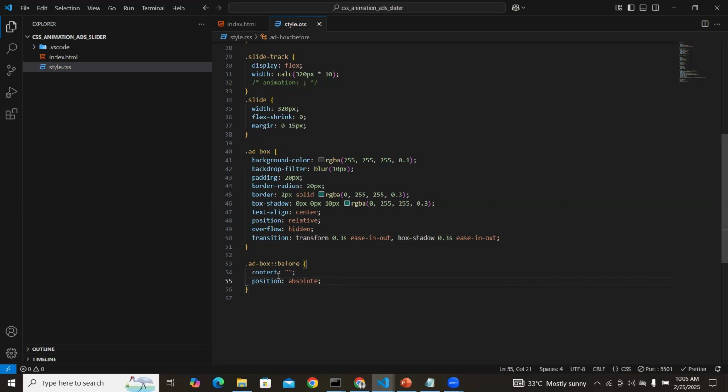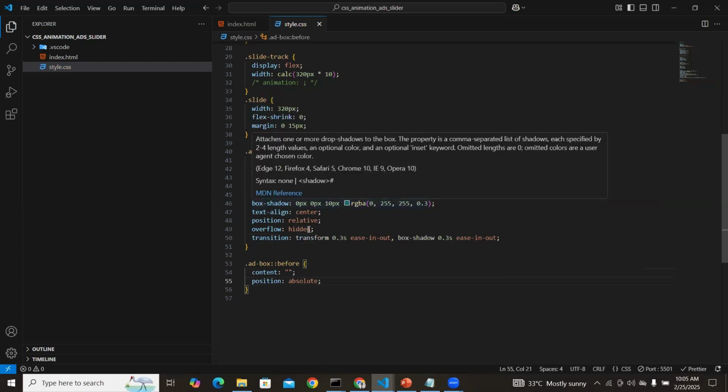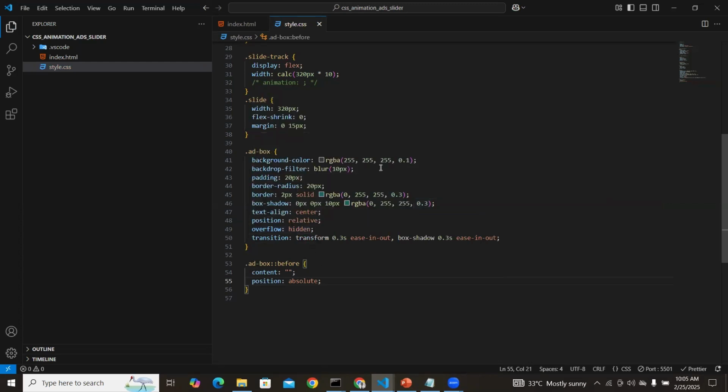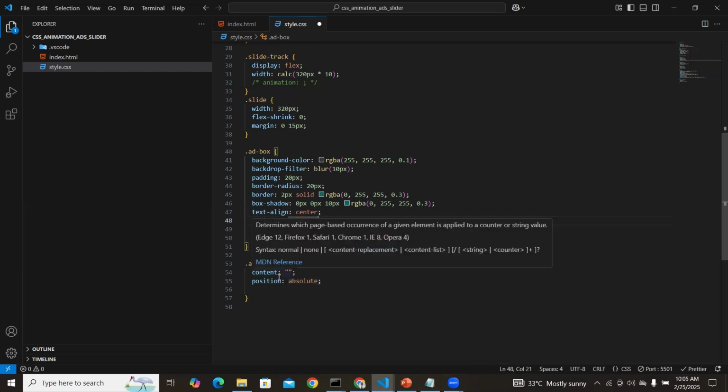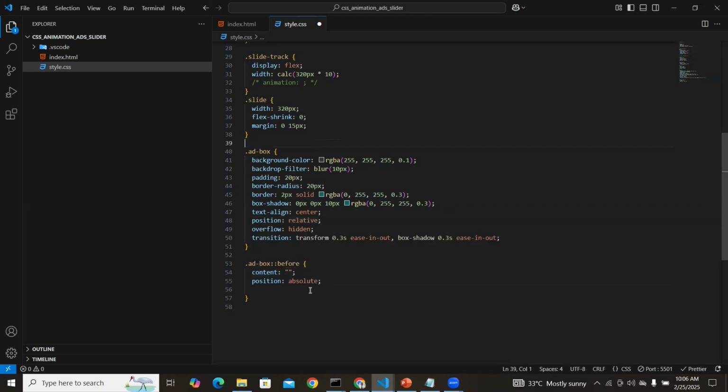That's why, if I'm using absolute here, we already have this. This is in relation to this. We are saying before this, right? And since we already have relative here, it's going to reference this and not the actual body. So this is demonstrating that you actually understand how position works. I want this add before pseudo element effect to take its reference on the add box, and that's why this has to be position relative and this has to be position absolute. If you don't do this, it will just go and reference the body of the page, right?